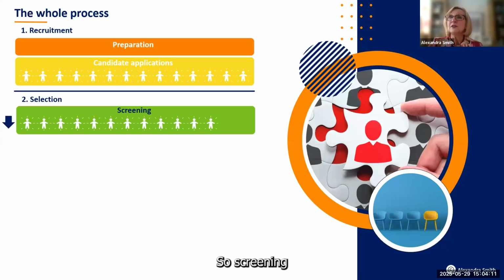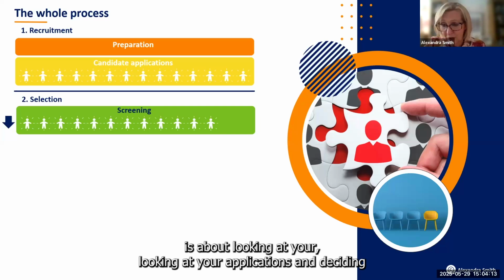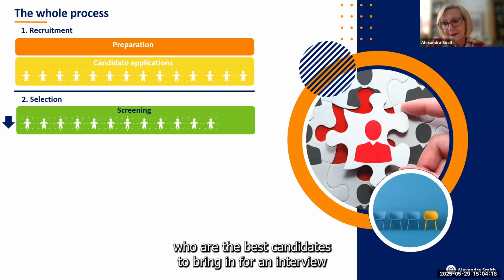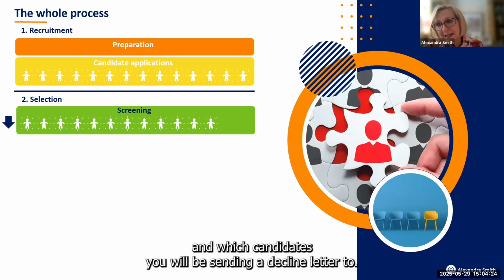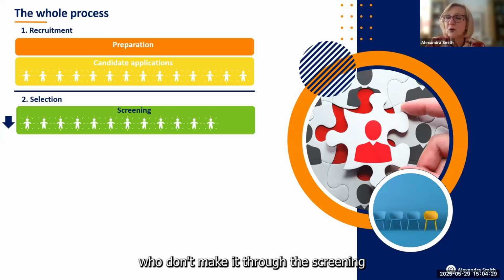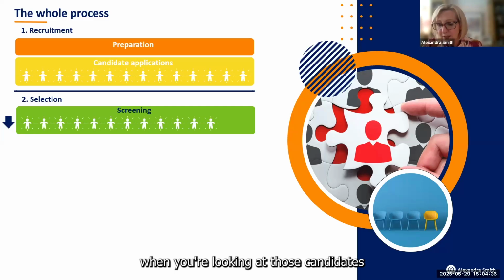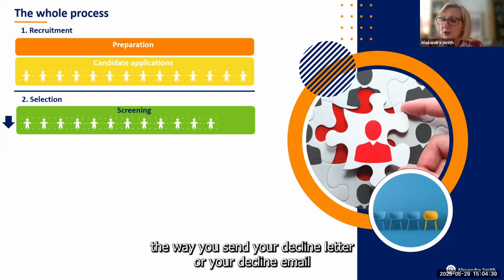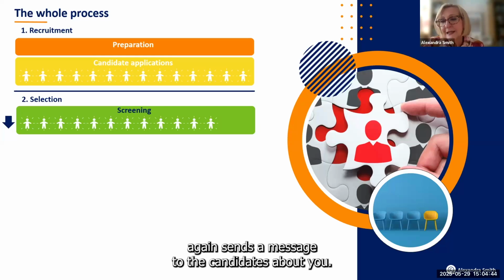So screening is about looking at your applications and deciding who are the best candidates to bring in for an interview, and which candidates you will be sending a decline letter to. Now, the thing to consider about the people who don't make it through the screening and get invited to an interview is that the way you send your decline letter or your decline email again sends a message to the candidates about you.